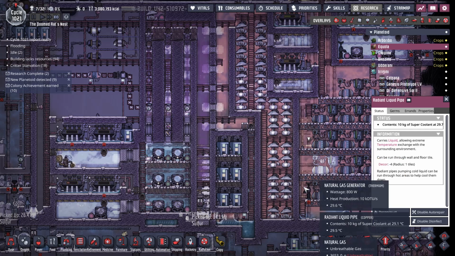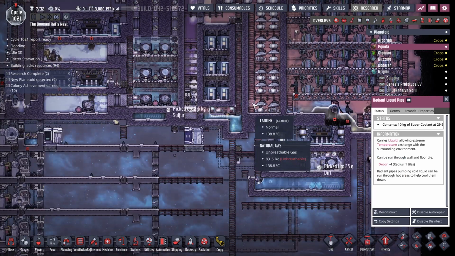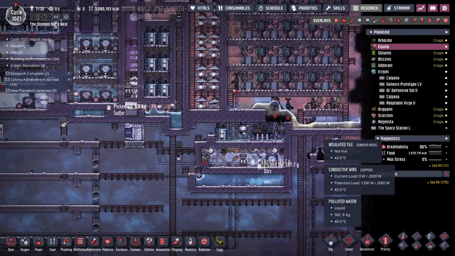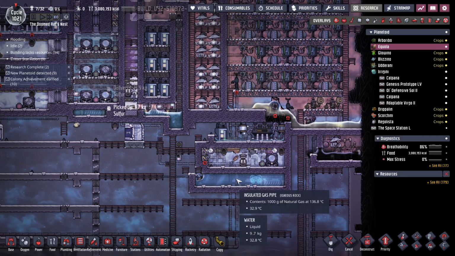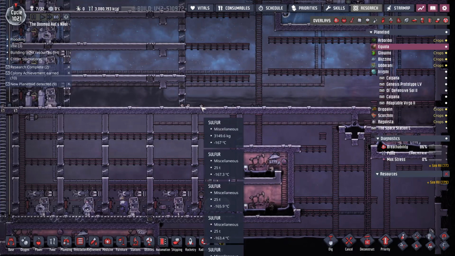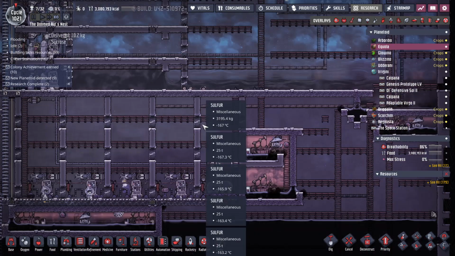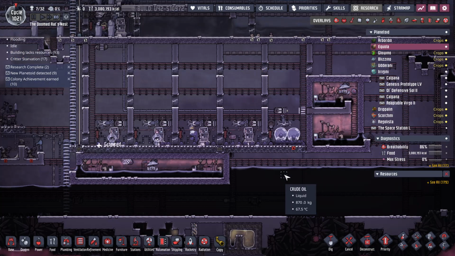All my dupes are finishing up the water world. This seems to have come down a little bit. So we were doing good, and I am processing the water slightly faster than I'm making the polluted water. So this has been working. And we've got many tons of everything over here, which will make my board dupes have something to do.